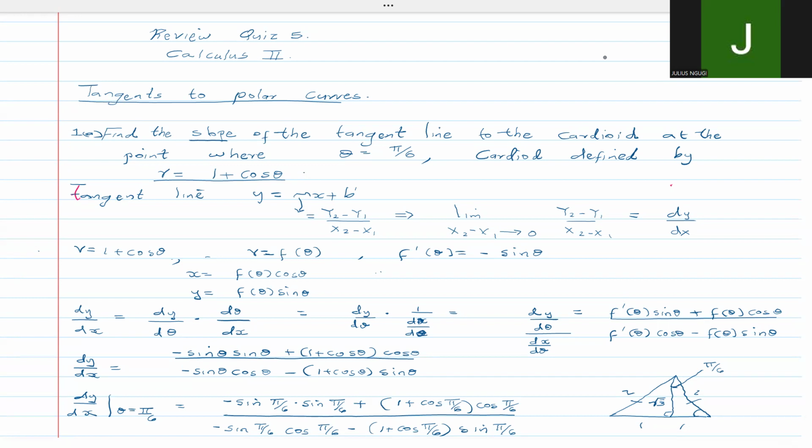So we try as much as possible to, this is like an estimation using the secant, but we try as much as possible to reduce the distance between x2 and x1, to make it very, very small. So x2 minus x1 will approach 0. And that's where you need to use the limit as x2 minus x1 tends to 0 of the function. And that's the definition of the derivative.